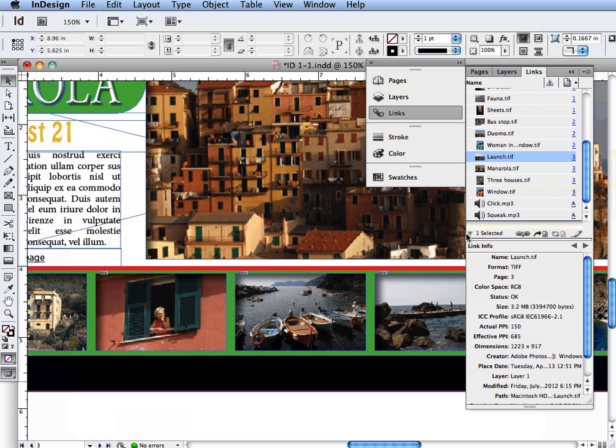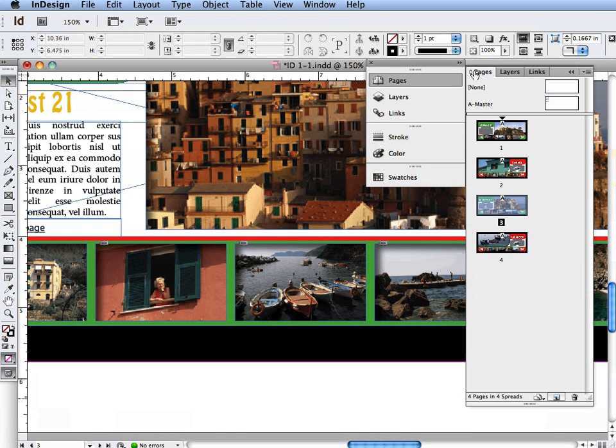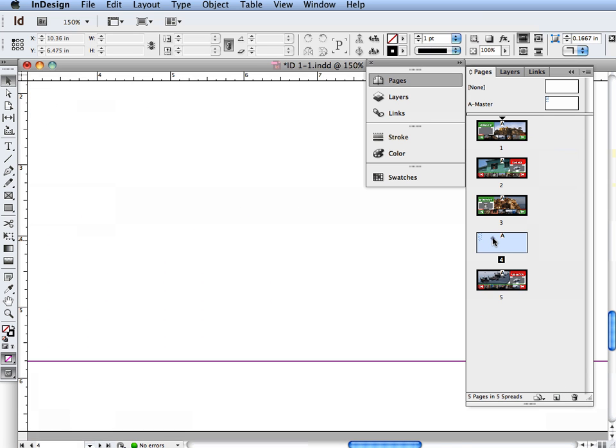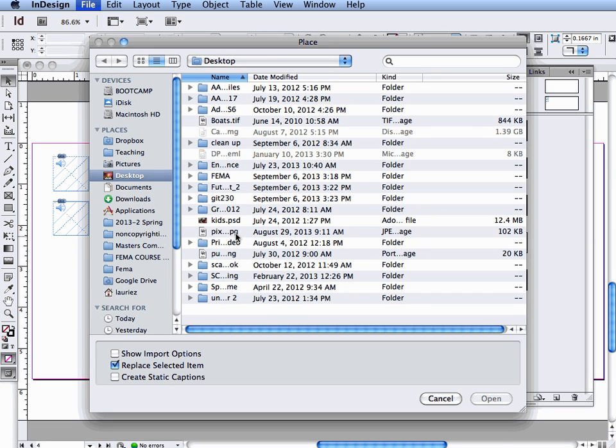Now I'm going to show you an example of what it looks like if you have a lower res image in here. So I'm going to go over to my pages and just add a page to this document. It's kind of in the middle, but that's okay. And I'm going to place an image in there that I know has a low resolution.